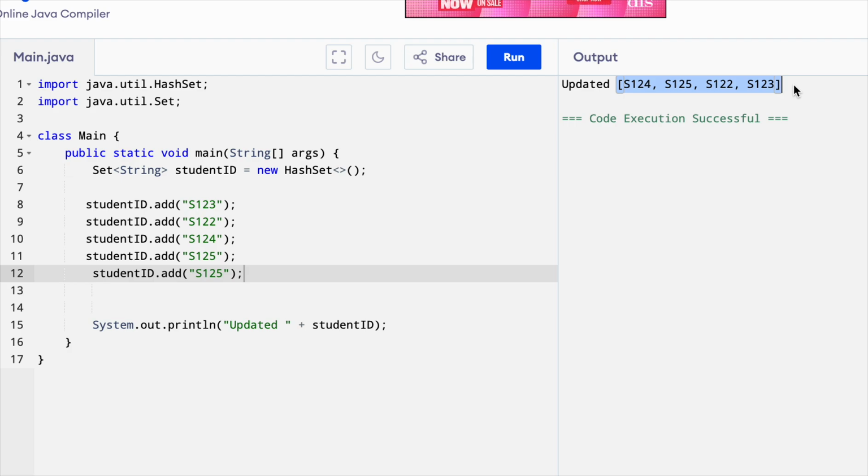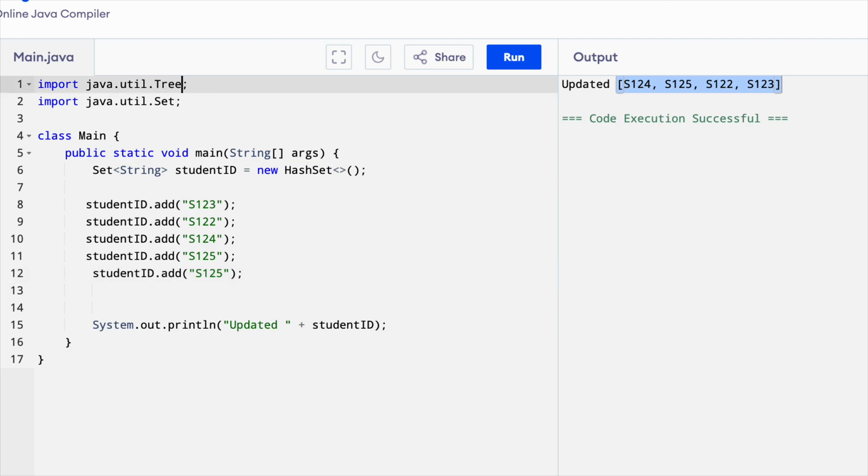Okay, and the same thing for the tree set. You need to import the tree set. Basically, the tree set is best when you need IDs to remain sorted for reporting or lookup purposes.